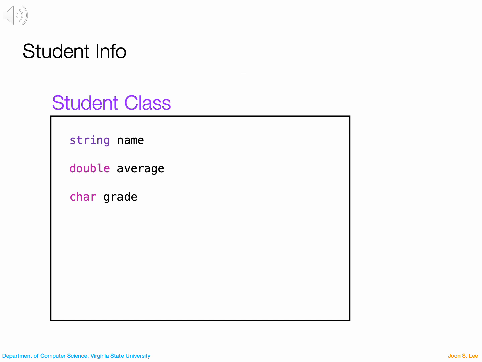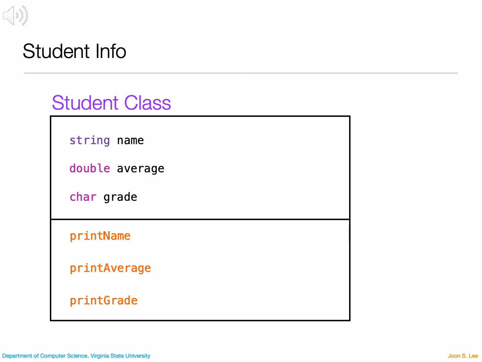The important difference here is that these values are no longer spread across separate arrays. Each student object contains its own name, average, and grade. That means the relationship between the data is now explicit, not implicit. We no longer have to rely on matching array indices to keep information aligned. If we want to add more information, such as student ID, major, or credits, we simply add new attributes to the class. This makes the code easier to read, easier to maintain, and much less error-prone. This is one of the core benefits of object-oriented programming: grouping related data into meaningful objects.